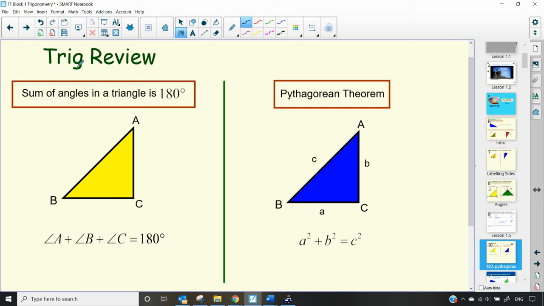All right, so some other things that we need to remember. The sum of the angles in a triangle is 180 degrees. So if I were to add up all of the angles in a triangle, they should total up to 180. That will come in handy if we're trying to find missing angles and we know two of the angles already. The other thing that we use quite a bit is the Pythagorean theorem. Now, if you remember that from junior high, the sum of the squares of the shorter sides equals the square of the hypotenuse. So we have a squared plus b squared equals c squared. Now we're still going to use this formula a lot in high school, but I am going to show you a little bit of a shortcut that we can use as well.